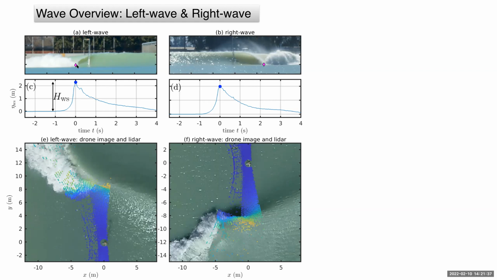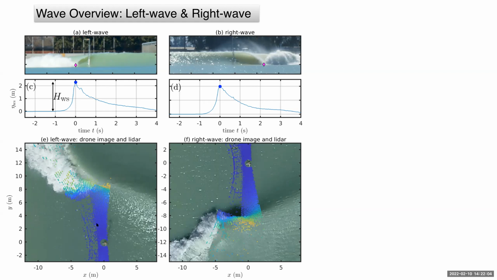And we're going to call this the breakpoint, define this as the breakpoint location. And then at the wave staff, as the wave passes by the wave staff, we can measure from the maximum to the wave staff, the location before the wave. We can measure for each individual wave, the wave height.